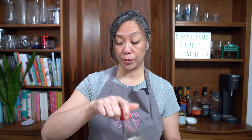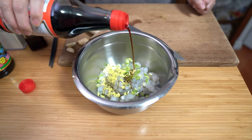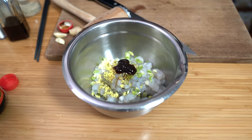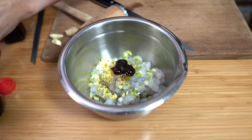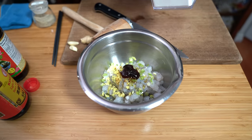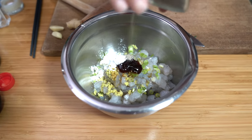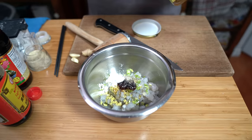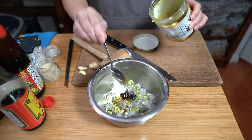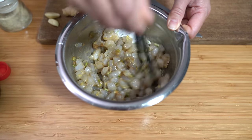Let's marinate the shrimp with the sauces. I'm adding one teaspoon of soy sauce — this is light soy or regular soy. One teaspoon of oyster sauce, which will add a little bit of umami. If you don't have oyster sauce you can just use another teaspoon of soy sauce. About half a teaspoon of sesame oil, one teaspoon of cornstarch, about an eighth of a teaspoon of ground white pepper, and a good pinch of salt. To add even more flavor I'm adding about a teaspoon of chicken bouillon — I'm using Better Than Bouillon. Mix until everything is well combined. If you don't have Better Than Bouillon, you can just use regular bouillon.